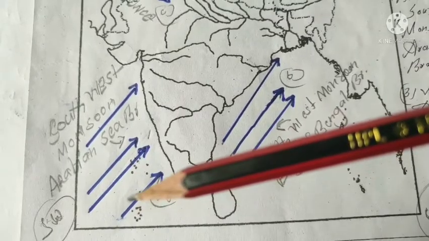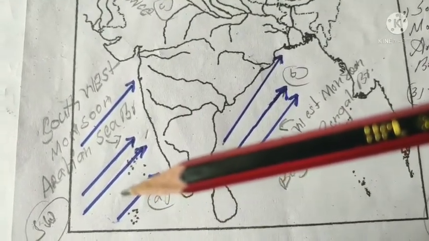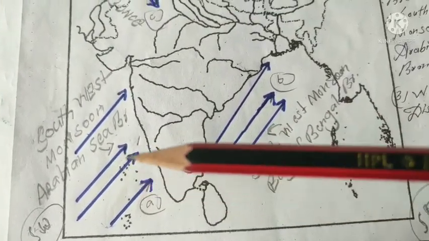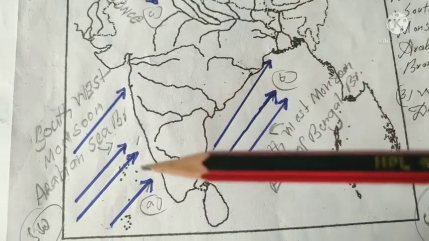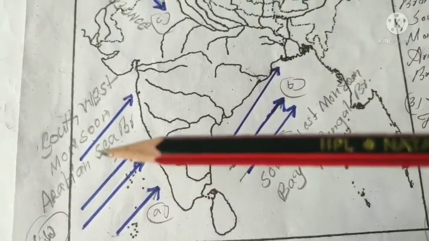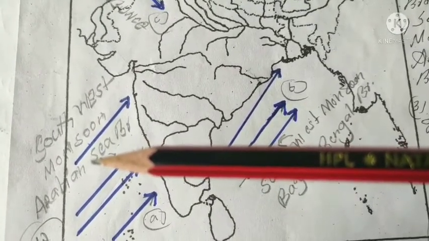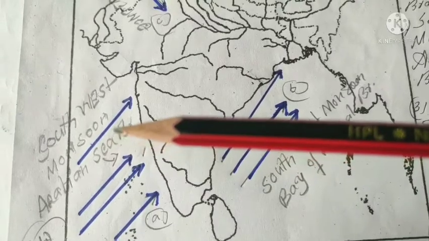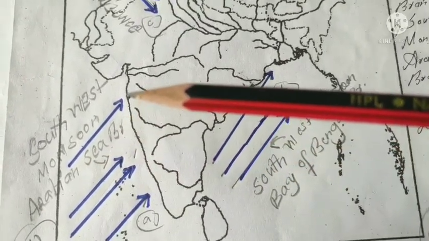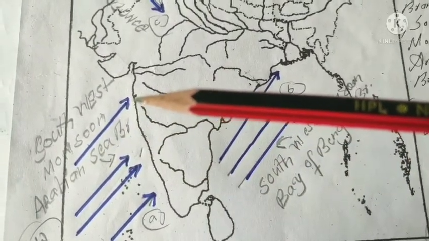If you are asked in the examination to name the wind that gives rainfall to India from the Arabian Sea, then you have to draw the arrow like this. The arrow's head is always pointed towards the northeast, otherwise you will not get the mark. But recently in the examination, questions such as name the wind that gives rainfall to Mumbai in summer are also asked. Then you have to draw the southwest monsoon towards Mumbai. So Mumbai is here, and like this you have to draw one more arrow also.